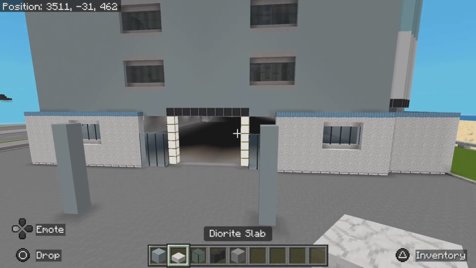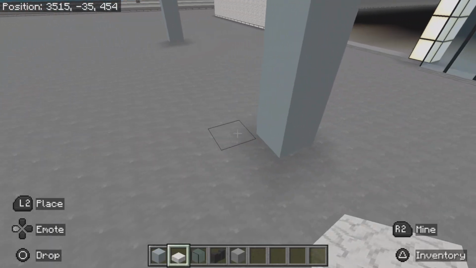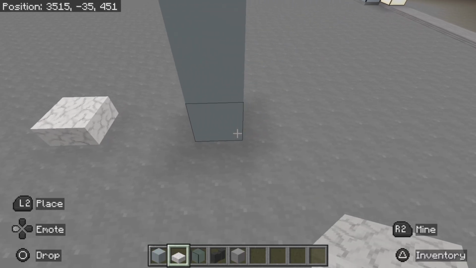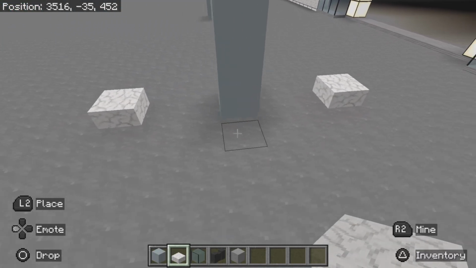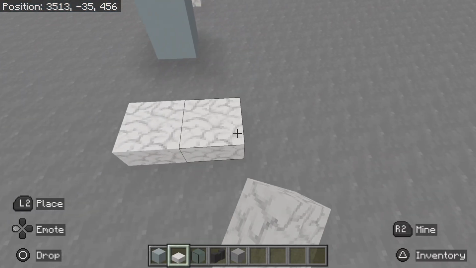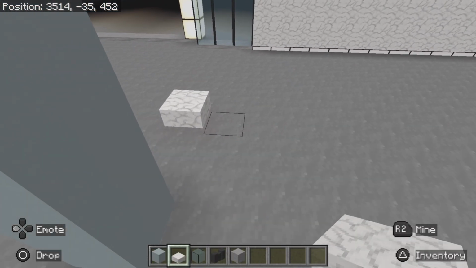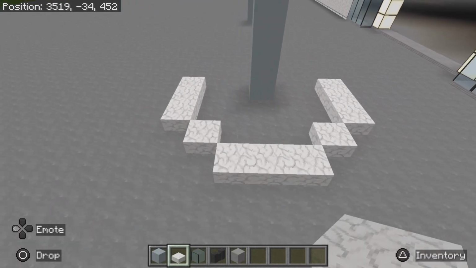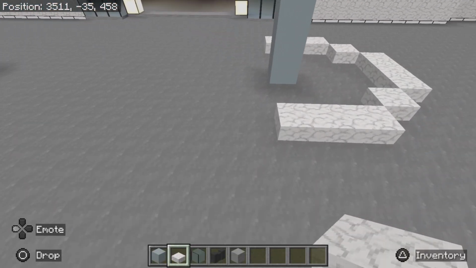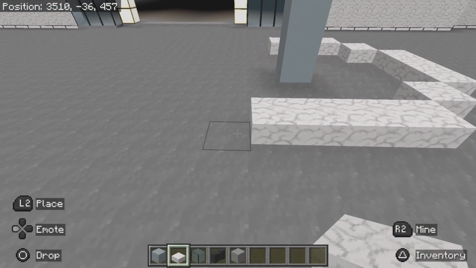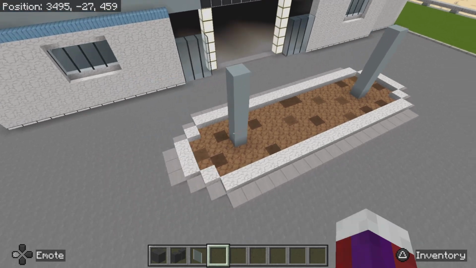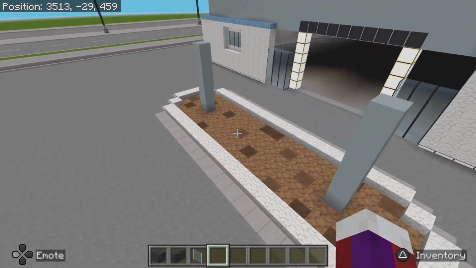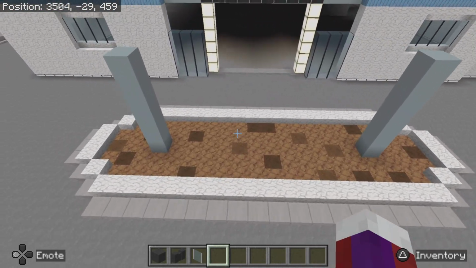Now I'm going to grab the door slab, again the same as what we've done on the other entrance there. I'm going to come out 2 blocks from the left, 2 blocks from the right, same as that side. 1, 2, 1, 2, and then I'm just simply going to do something like this right here. So do that same thing on the other end and just go ahead and connect these up. Right now, again, the same as the other entrance here. I haven't yet put bushes and flowers in there, but go ahead and do the same thing, but this is what mine looks like so far.